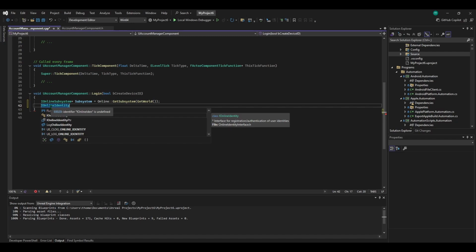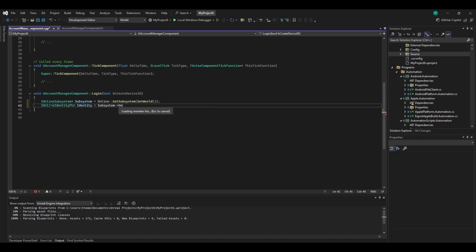And then we get that subsystem that we just got, and we call a function on that, GetIdentityInterface. There we go. So now we have the subsystem itself and the online identity pointer.